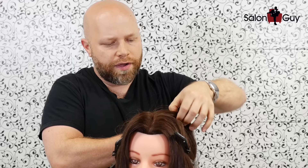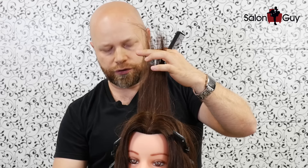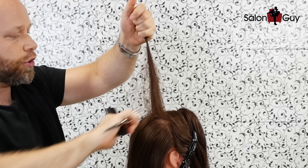I've got the two front sections here sectioned off. Say for example if you were to take this piece right here on the top back of the head — as you can see with the comb — I already cut this and cut it straight across. That hair will then fall down to a certain point. So however short you cut it, it's going to fall to that point, and that's where your layering is going to start. If you bring this all the way up and cut it at the very tips right here, that means it's going to be a longer layer.